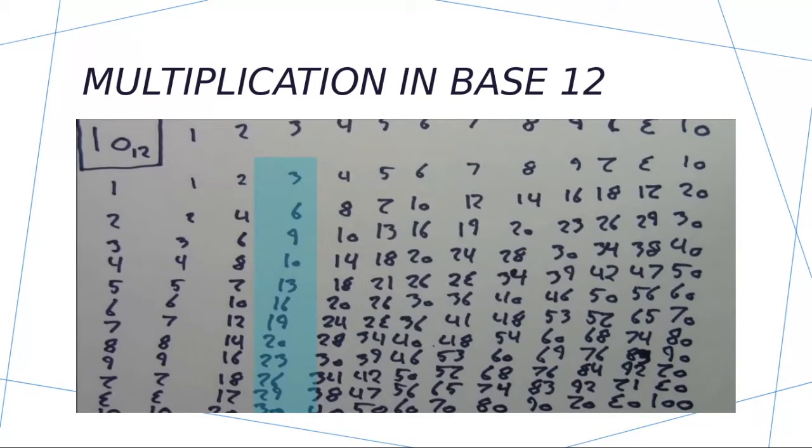There's a pattern. 3690, 3690. For 4, it has 4, 8, 0, 4, 8, 0. Now remember, we're looking at the last digit of each number. For 6, it goes 6060, and so on. 8, it goes 840, 840. And even 9 is a pattern, 3690, 3690.